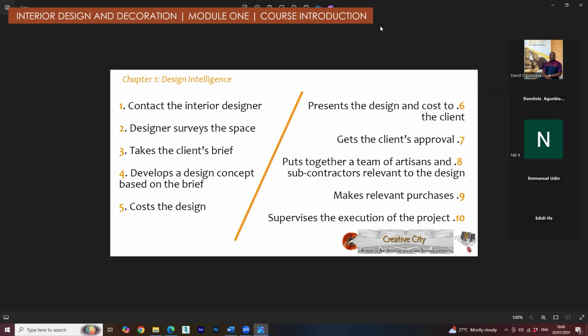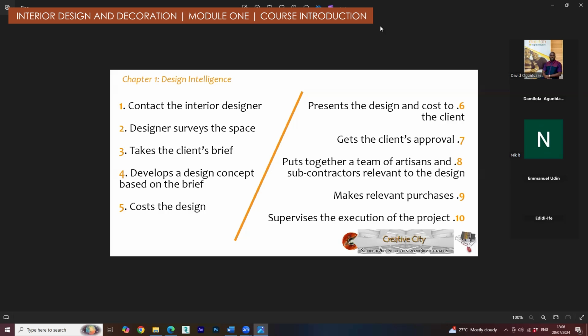We all have different tastes in terms of food, fashion, and all. So it's the same thing with interior design. When you are creating a space for a client, it's important that you understand that client's preferences so that you can tailor your proposal to such preferences.